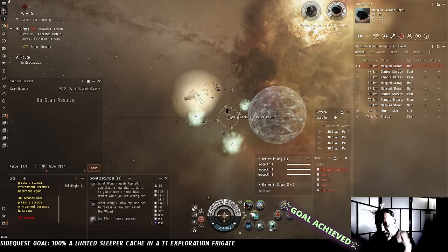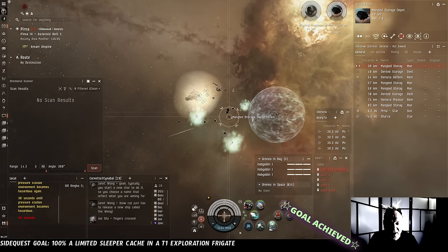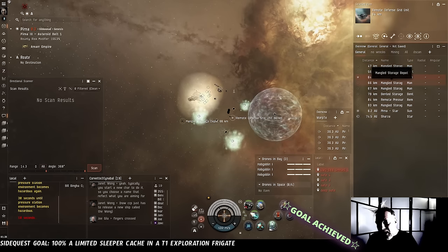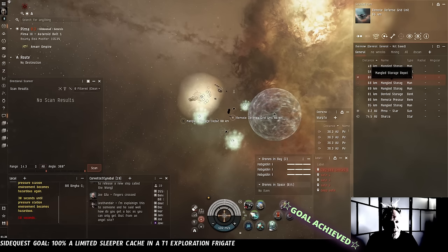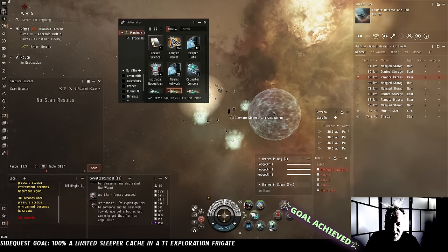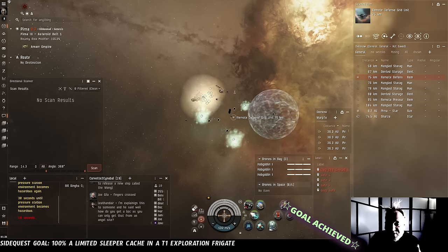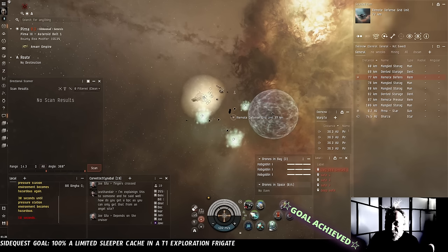Limited sleeper cache down, every single piece of loot acquired, not a single point of damage taken, maybe 25 minutes in total. It would have taken less time if I wasn't explaining everything as I went. You can do them in about 15, I think, pretty reliably, once you've got a couple under your belt. And it's easily 30 to 40 million ISK worth of loot, and sometimes you get really lucky. So if you've been avoiding limited sleeper caches when you're out exploring because you're scared of them or you don't know how to run them, hopefully this video will give you a little bit of confidence, and in the future you'll realize that actually they aren't that scary at all.